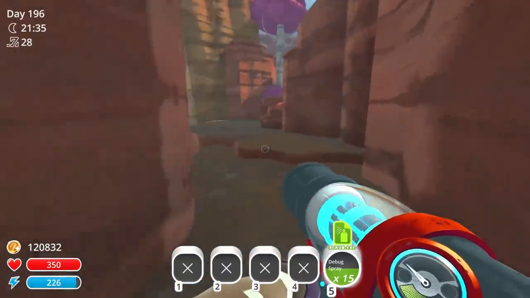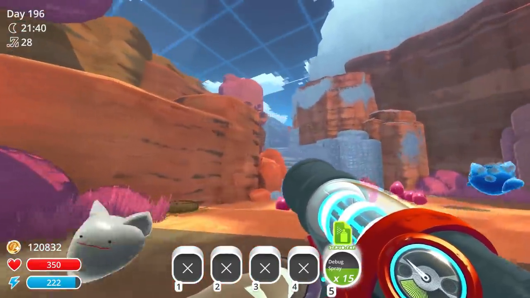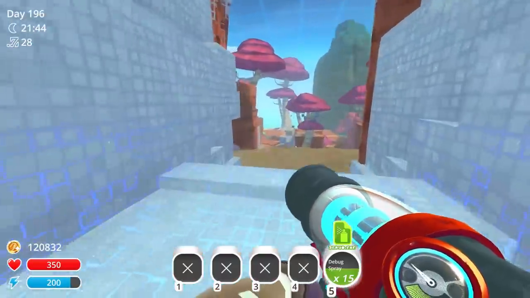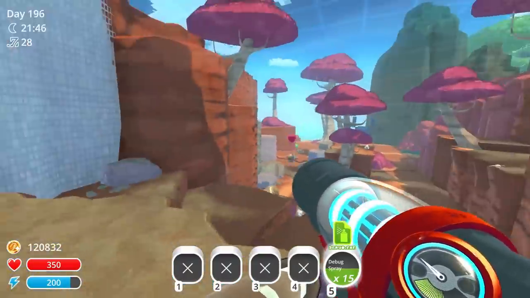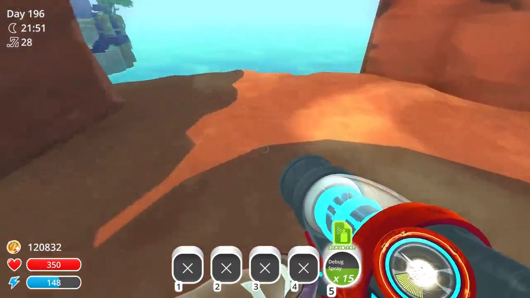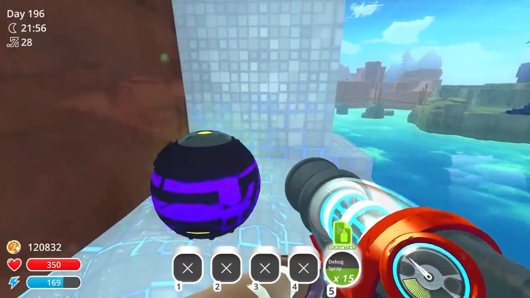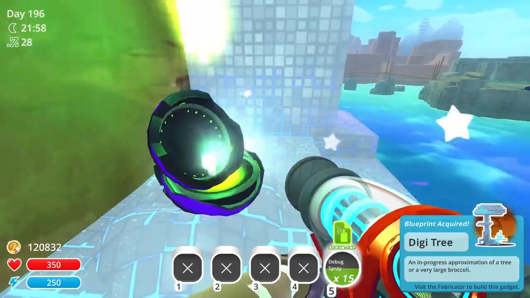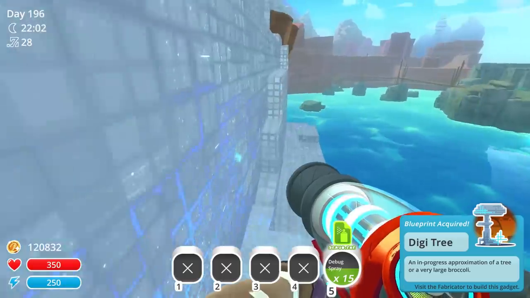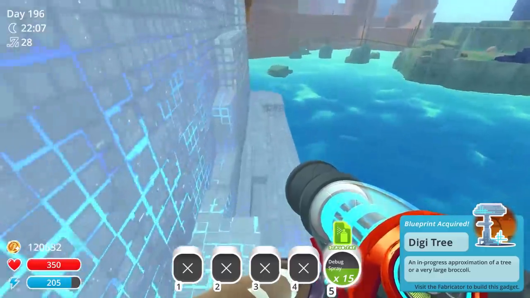There's a rare one, a rarity one. How do I get over there? I think if I go up here, right? And then, oh yeah, I just have to go up that way. Yeah, up there, right there. I think that's where I need to go. Okay, and then, yeah. All right, what are we gonna get out of here? We got a Digitree. I thought I already got a Digitree. I think I got a Digibush. That is pretty funny.